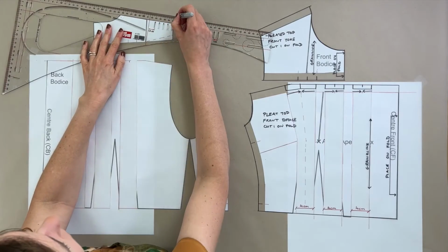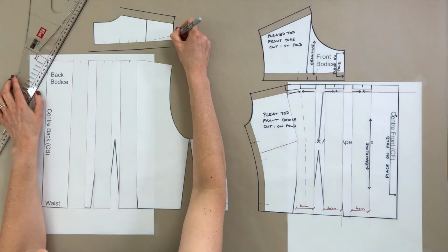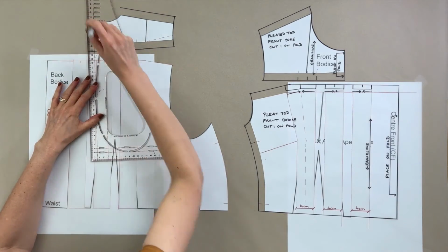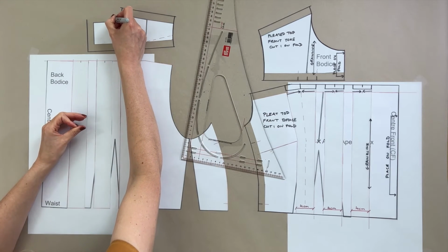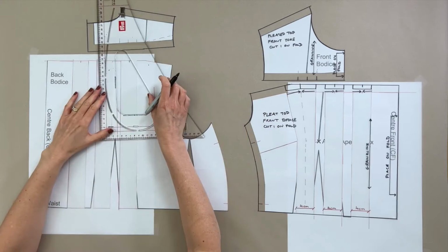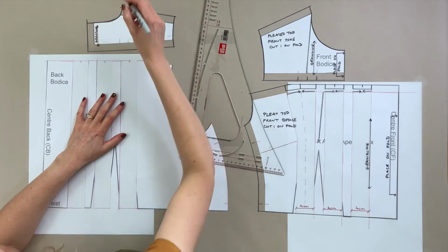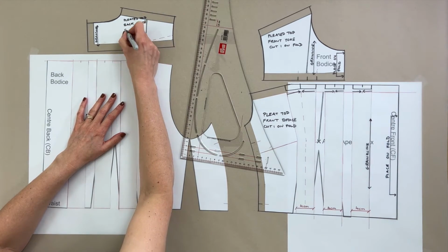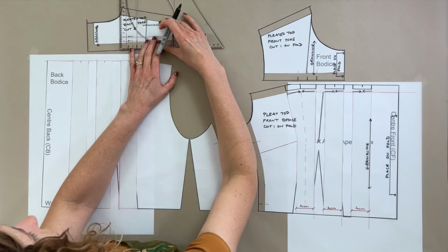Add your seam allowance to your shoulder seam and also to the bottom. Draw in your armscye and your side seam, allowing a 1.5 centimeter seam allowance so that we can open up the top when we put it on, and draw in your neckline. Grain line runs parallel with the centre back. Pleated top, back yoke, cut 2, and then add your notch lines as well.